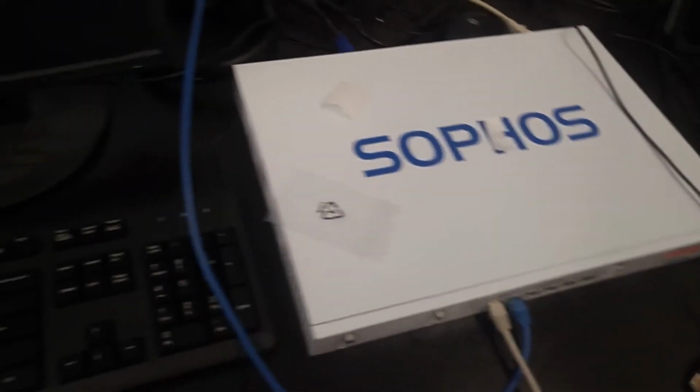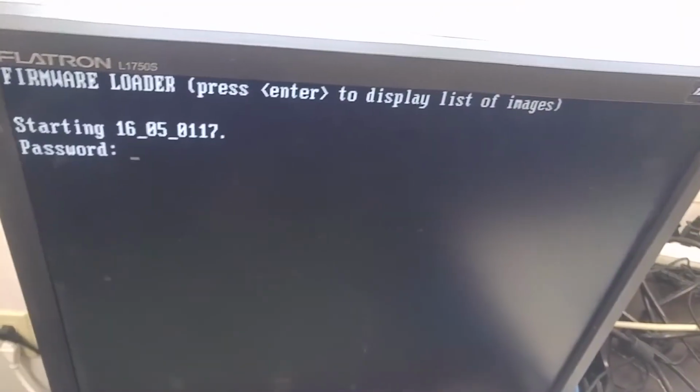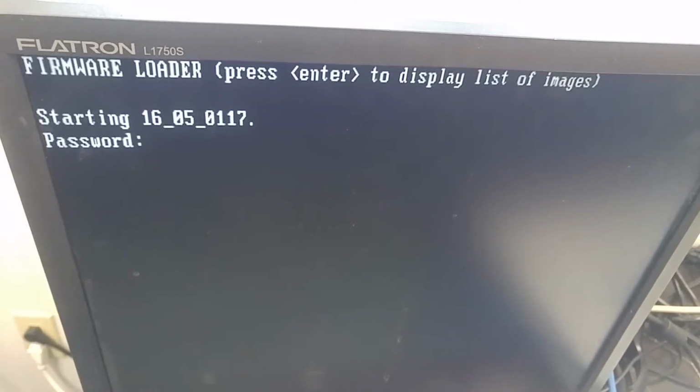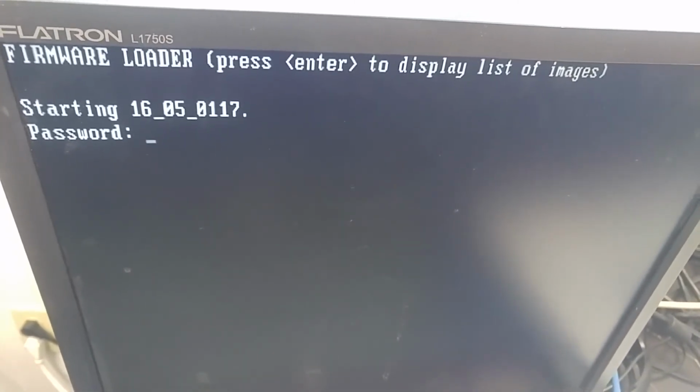Okay, and when I boot it up, it showed me this starting screen, and I'm going to set it up initially in the computer.